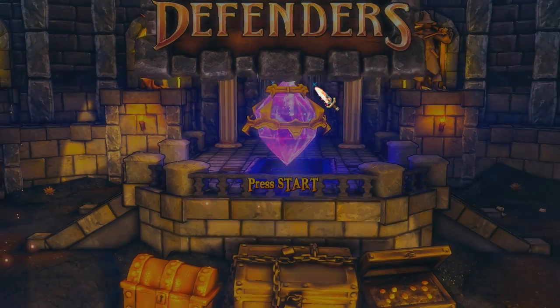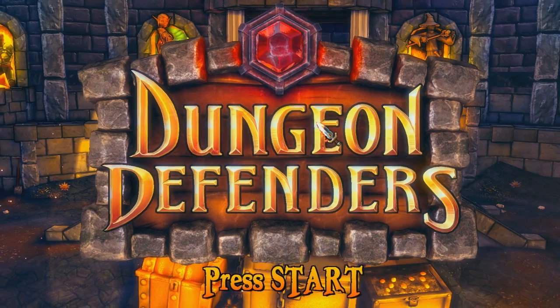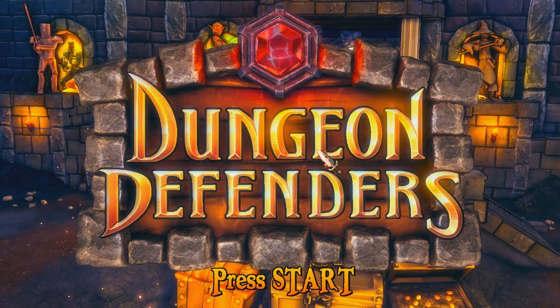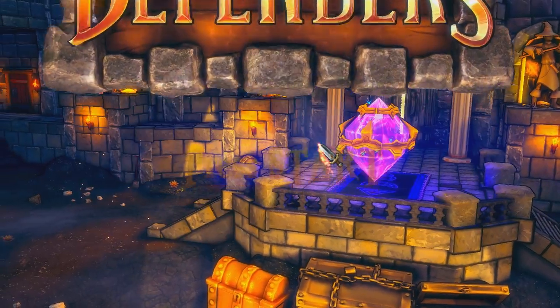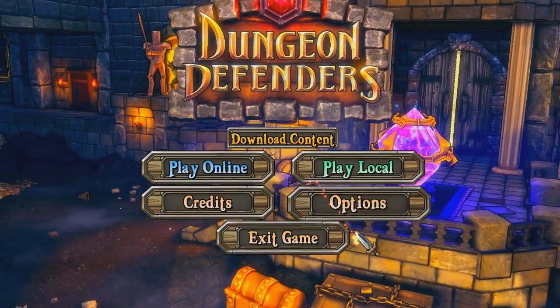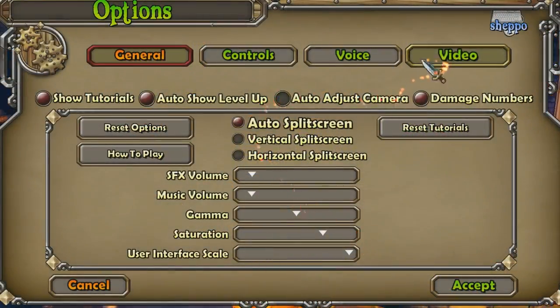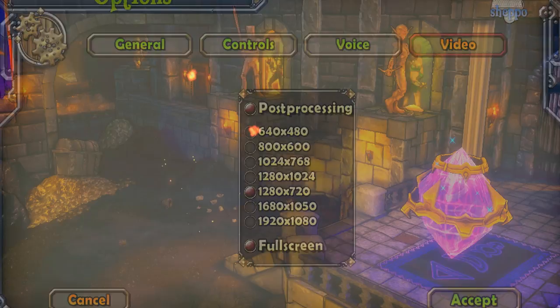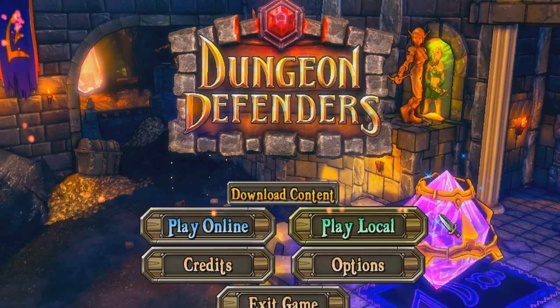No, but Dungeon Defenders is being its usual self and being ridiculously loud when you start the game, and also not remembering the fact that I told it I don't want it in full screen. I think it might be because it's just recently been patched, so it still said full screen.